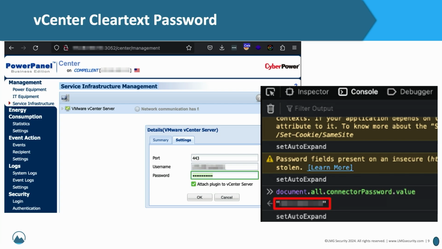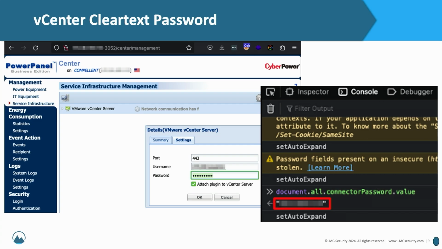And so it had credentials in the power panel, but the problem is that you shouldn't be able to get that credential out of the web interface, right? Most printer manufacturers have fixed this, but apparently Cyber Power, yeah, that's what it was, Cyber Power didn't do that. You could literally right-click, reveal password, and now you've got a username and password to vCenter for vCenter operations.